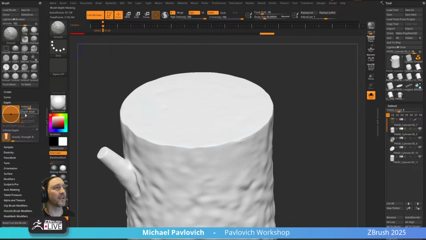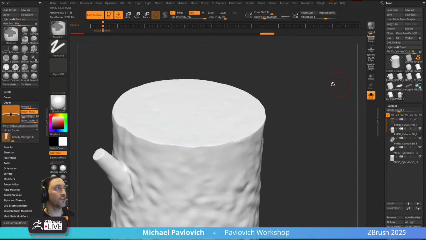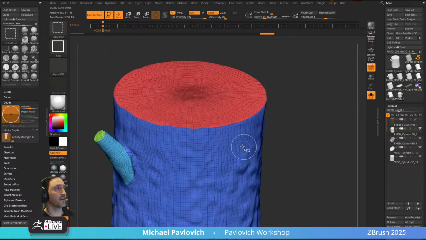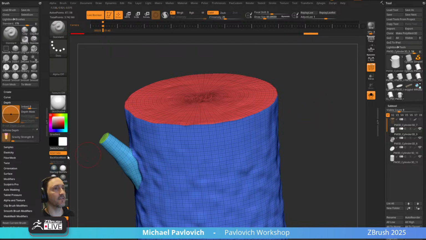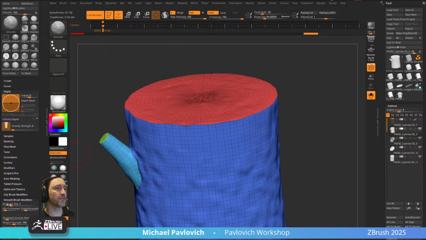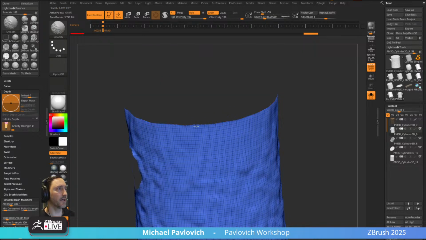I'm not sure what that would do. What you could do, if you have polygroups, for example, you could just isolate this and then you can smooth right up to that line. And as long as you only have a smooth brush modifier's min connected set to 3, it won't even smooth an open edge. It'll leave that open edge alone. So that's perfect. If you did have min connected set to 1, it will smooth your open edge. But keep that up at 3. Use a polygroup as your mask, basically, and then you can smooth up there.